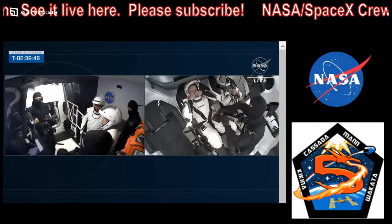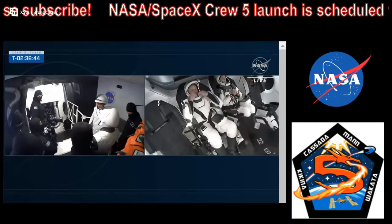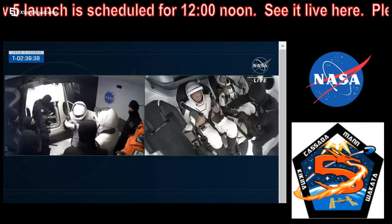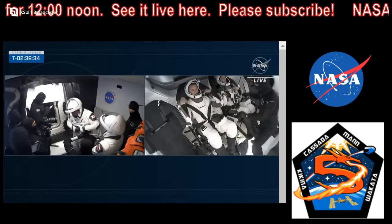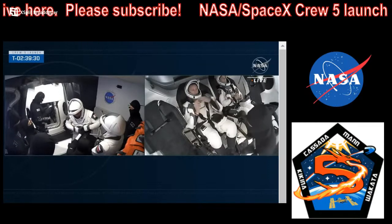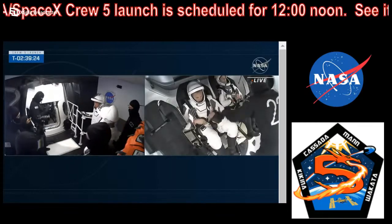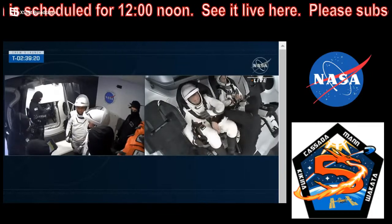And the suit is custom, but the seat, I believe, has three different sizes. I believe small, medium, and large. The seat has some different sizes, the armrests have some different lengths, and the footrests have some different lengths. So there are several adjustments that can be made. Not quite completely custom, but looking all the way up to Crew 5, we probably haven't exercised all the options that are out there, but there's definitely some flexibility in customizing the seat to make it fit the astronaut.